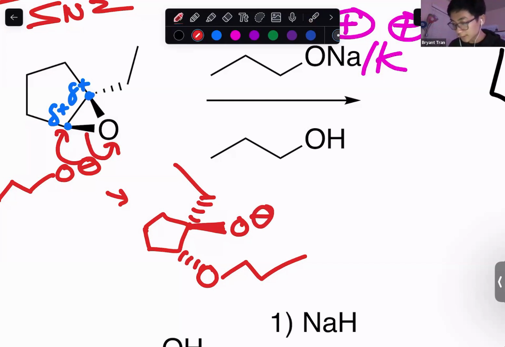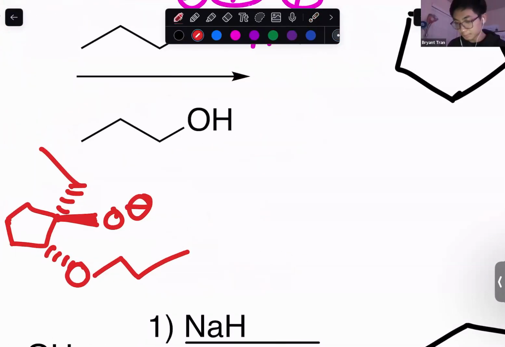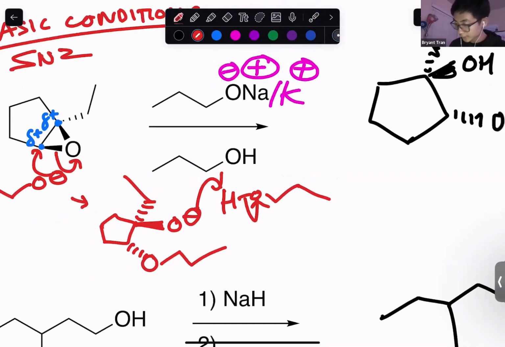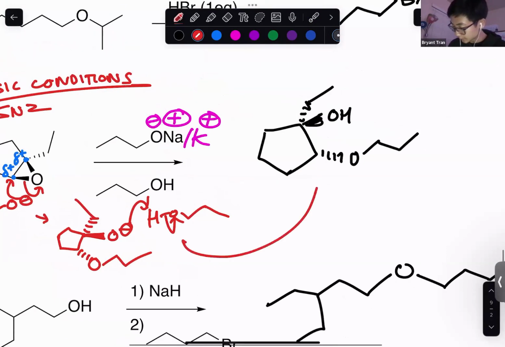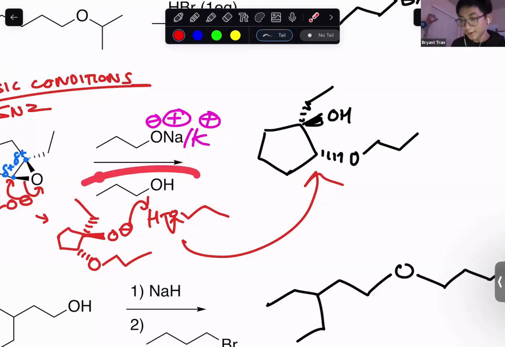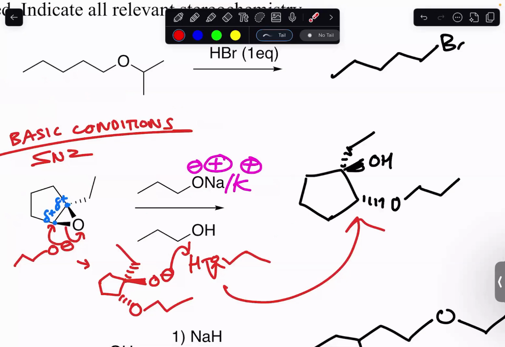And this oxygen here, because it gained a pair of electrons from that bond, is now negatively charged. From here, we could use the solvent as an acid for this O minus to grab the hydrogen. The bond between this hydrogen and oxygen is going to break and go onto that oxygen to give us this final product. The product's solvent came from the bottom, from ROH, which was given. And the first part, that first oxygen attached to the 3 carbons, came from the top, RONa.